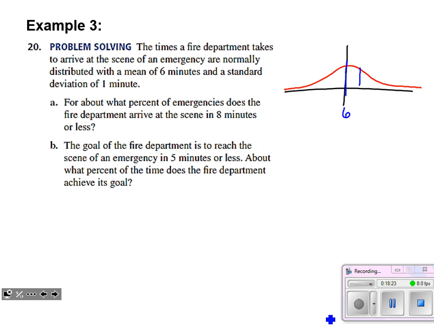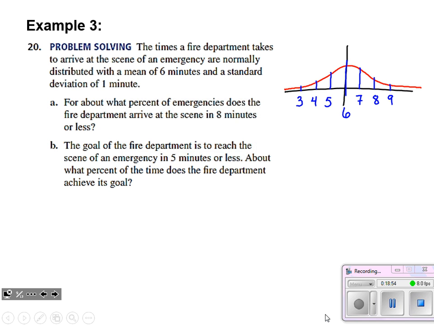And then the standard deviation, the increments that we're going to use, we're going to go 3 standard deviations to the right. That's adding 1 each time, our standard deviation, and 3 units to the left, subtracting 1 each time. But that gives us the increments, right? That's kind of what we're describing standard deviation as, an increment for our normal curve to be measured in. It creates the wedges.